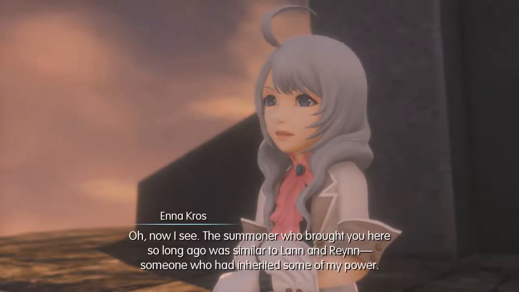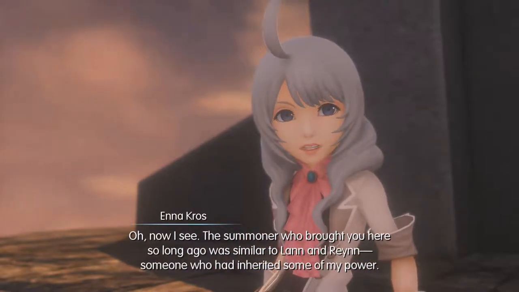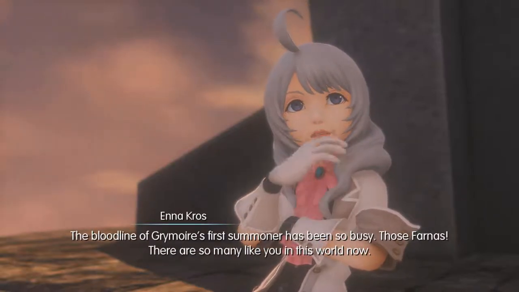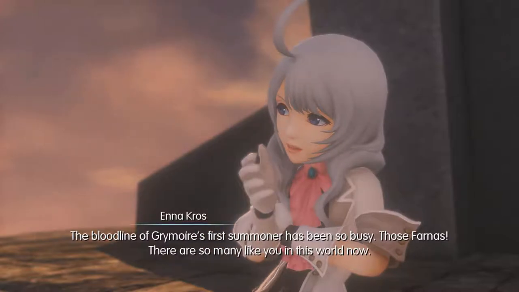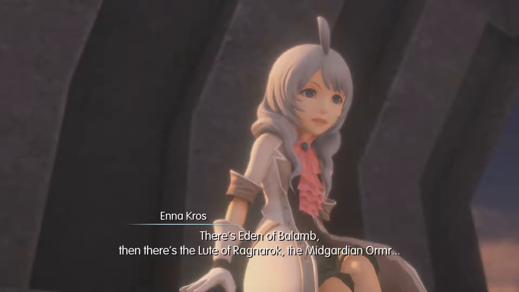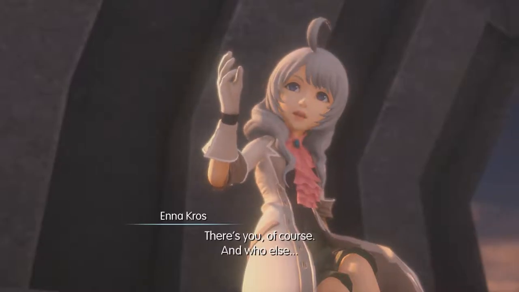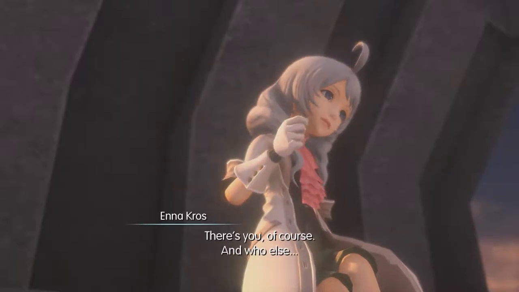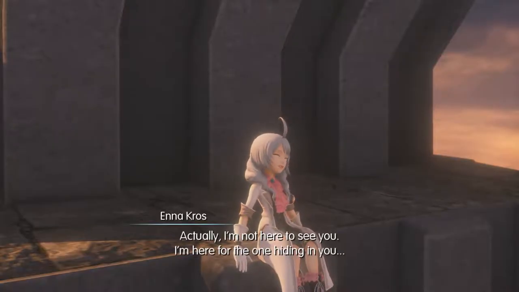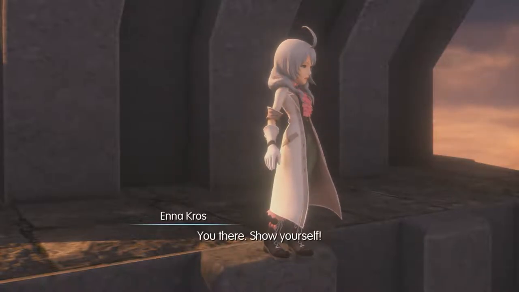Oh, now I see. The summoner who brought you here so long ago was similar to Lon and Rain, someone who had inherited some of my power. The bloodline of Grimoire's first summoner has been so busy. Those Farnas. There are so many like you in this world now. There's Eden of Balam. Then there's the Lute of Ragnarok. The Midgardian Ormer. There's you, of course. And who else? What do I want with you? Actually, I'm not here to see you. I'm here for the one hiding in you. You there! Show yourself!